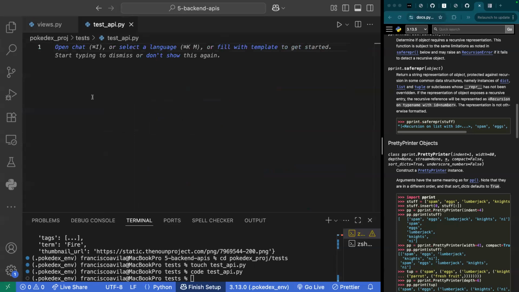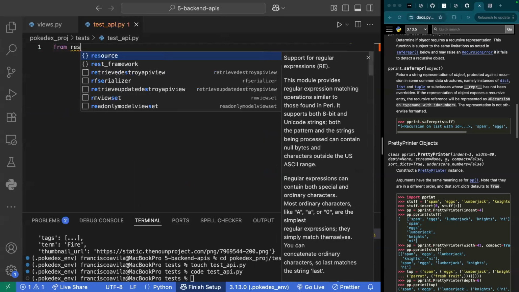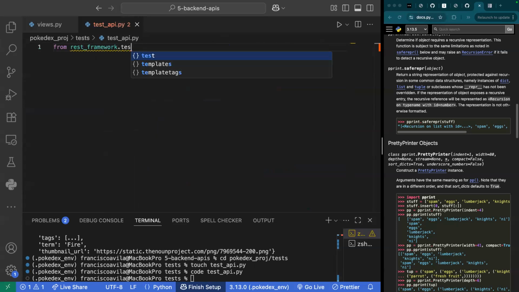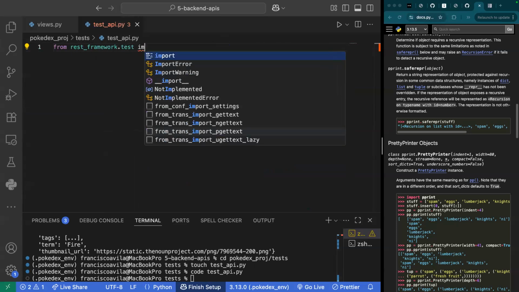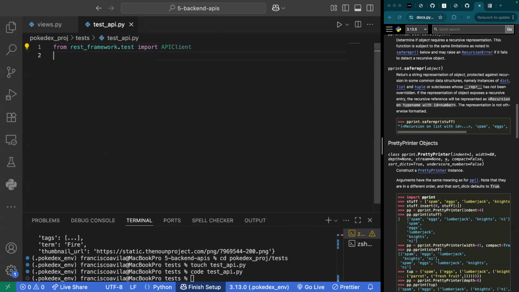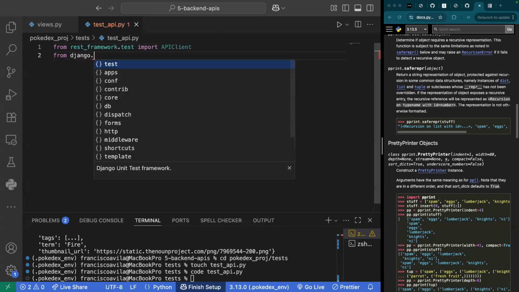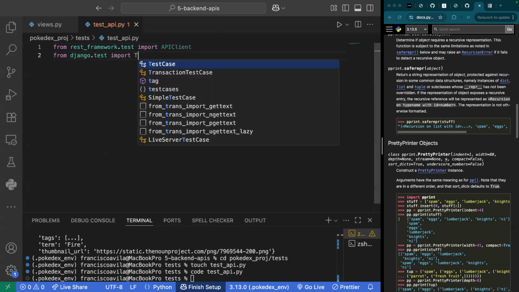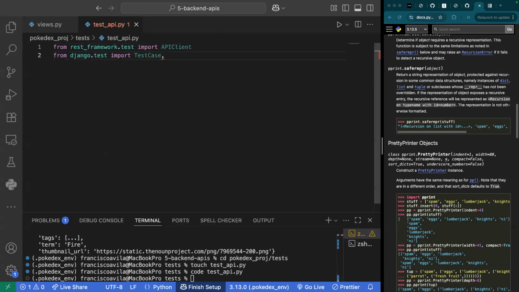Now, this test isn't going to be much different from what we've seen before. I'm going to start by saying from rest_framework.test I'm going to import APIClient. And then from django.test, I want to import TestCase.